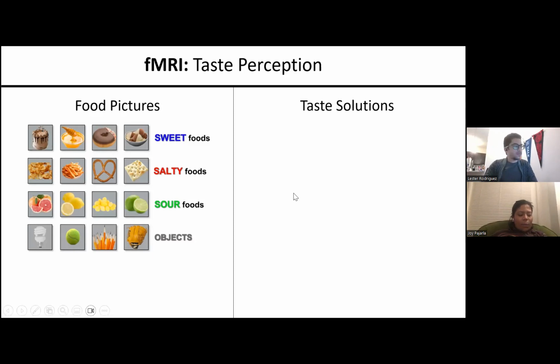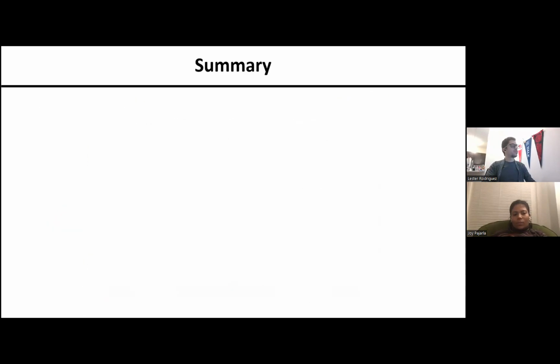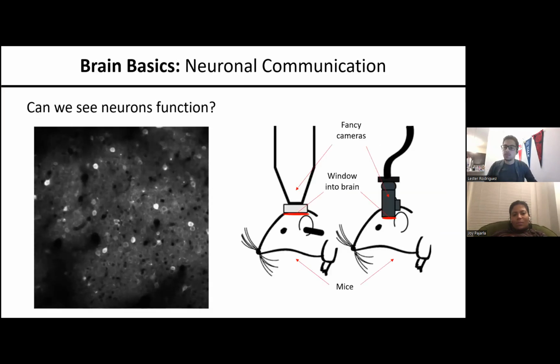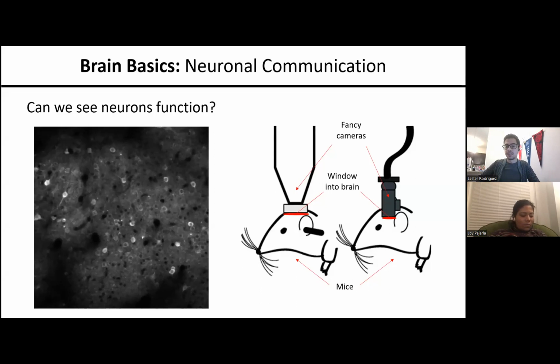Why is it difficult to image a human brain directly? Well, part of it is we need to ensure the safety and the health of the participants that take part in these studies. So we restrict our procedures to things that are non-invasive. We could not do this technique in a human because we could not get a window into their brain. So we have to rely on techniques and approaches that are completely non-invasive. And the one that I talked about today, fMRI, is not invasive.